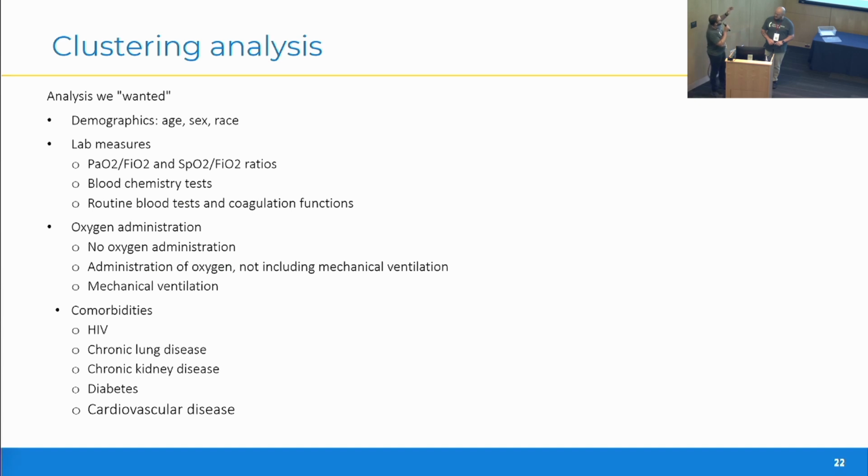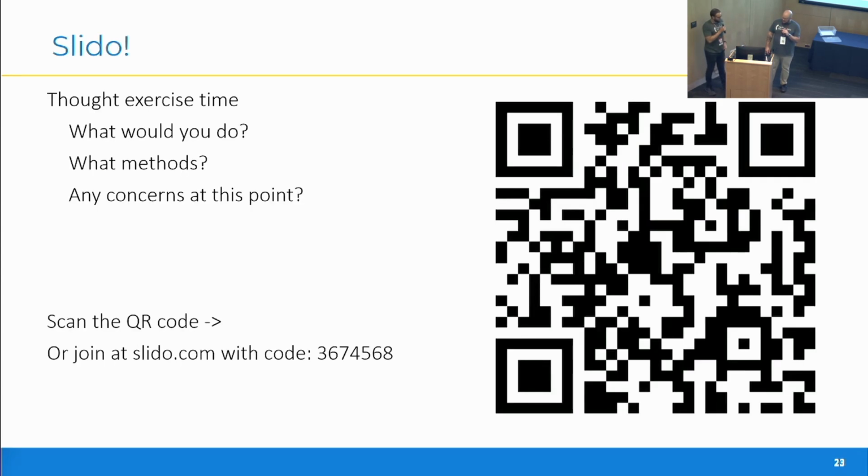And it's important to note that this is the analysis that we wanted, and this is leading into the missingness that we're going to talk about. Some of these measures, as Smitty's been saying, aren't necessarily routinely looked at. So determining what can actually be included based off of what is available versus what isn't available for various reasons is something that we'll be talking about.